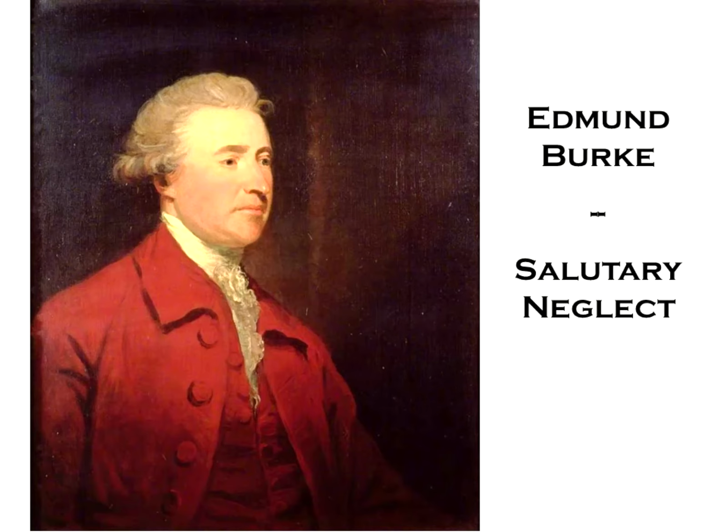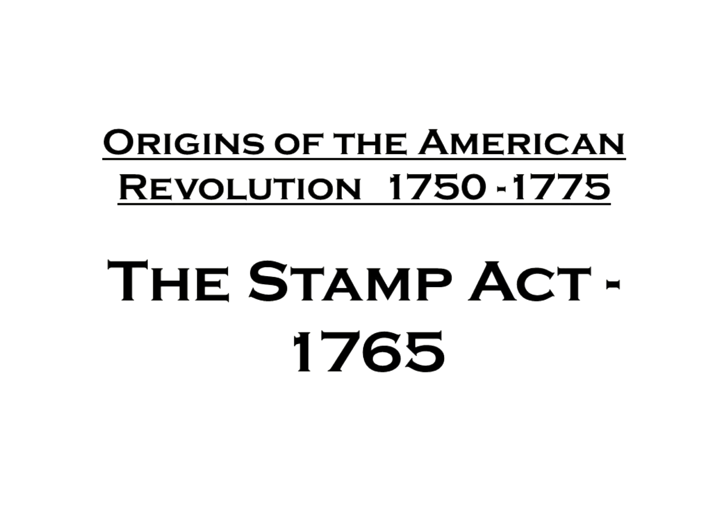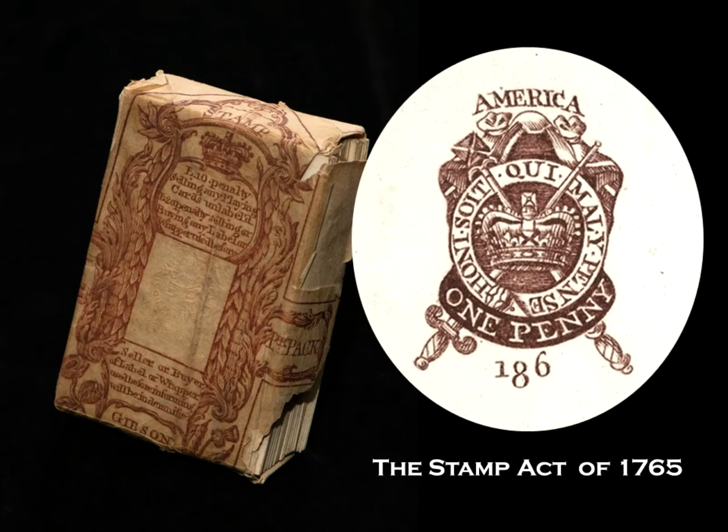The Sugar Act did not raise enough money to pay off the debts that the British Empire faced, so in 1765 they passed the even more controversial Stamp Act. Under this act, from this point onward, all official government documents, business licenses, marriage licenses, revenue stamps on bottles of liquor, even playing cards and newspapers, had to be printed on official paper that had an embossed stamp. And if the paper was not used, the documents were not legal. So this was a tax on newspapers, licenses, legal papers, and many other documents.